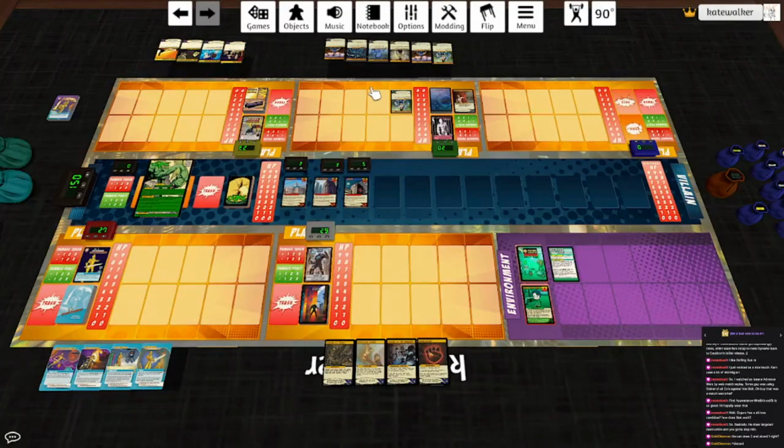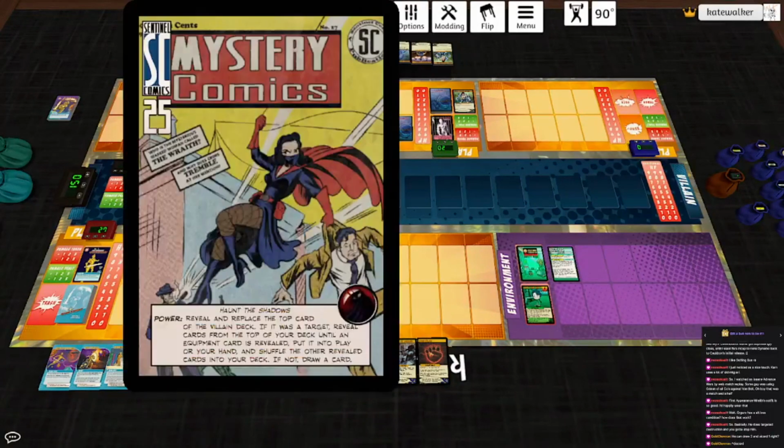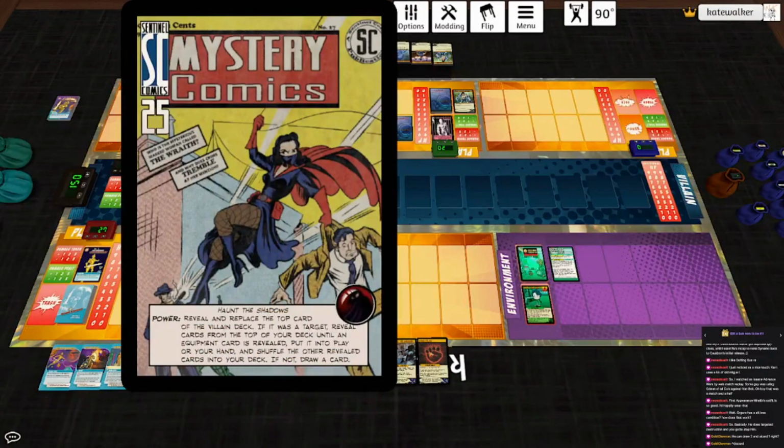Well, I've got 1. Who can use extra powers? That would be the Wraith. And then with his power, go ahead and augment himself. Draw a card. Wraith is going to play Razor Ordnance. So her base power is Haunt the Shadows. Reveal and replace the top card of the villain deck. If it was a target, reveal cards from the top of your deck until an equipment card is revealed. Put it into play or your hand and shuffle the other revealed cards into your deck. If not, draw a card.